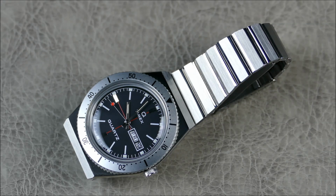Plus, there are always additional site discounts that are regularly available, anywhere from 10 to 15, 20, 30% off, depending on if you just signed up for their newsletter or they have a current promotion going on. So there are a lot of deals. That is one nice thing, even though these are really only available through one dealer. The case size is really nice at 38 millimeters in diameter, and this one is just really cool and very wearable. So with all that said, let's go ahead, get this piece in hand and take a closer look.